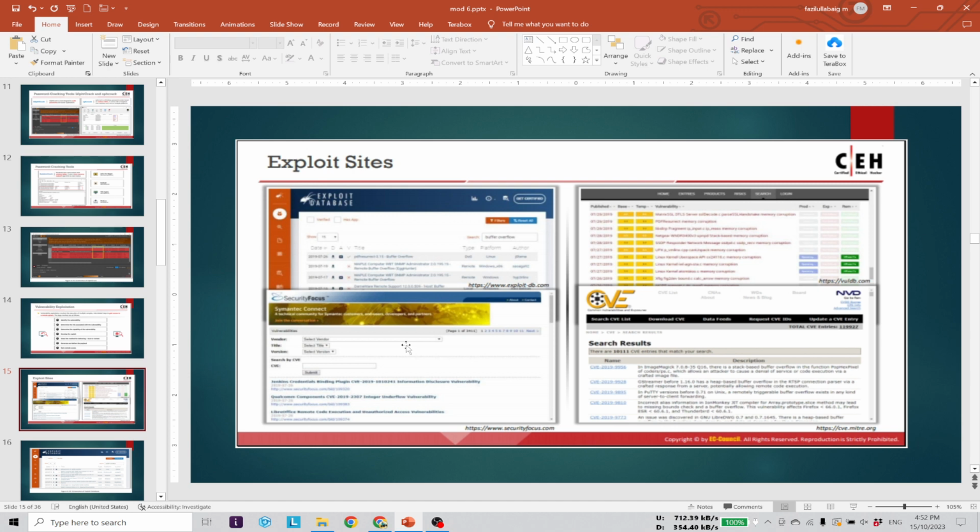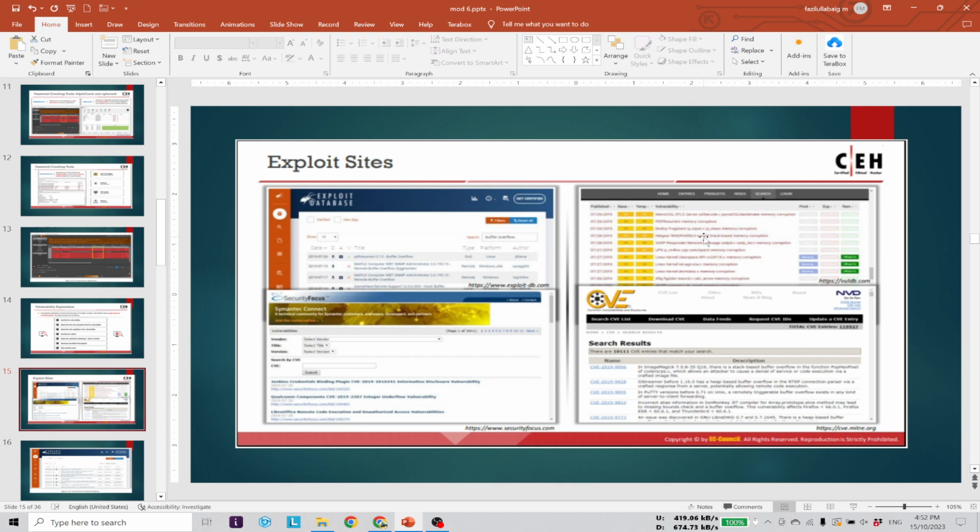Yes, I told you, right. There are some exploit websites available, that is exploit sites. And there is another, Exploit DB. I told you, Exploit DB is a website that provides us the exploits which are already leaked by the hackers.